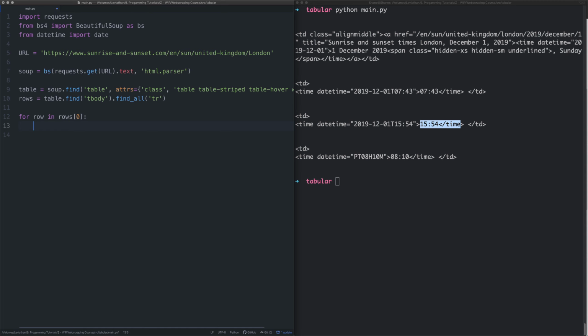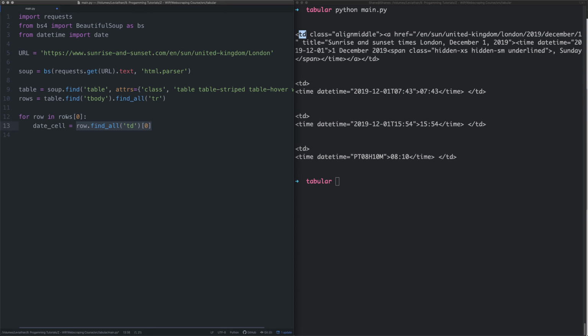So we can say date cell, and we want to go row find now because we're working with this. In this case, because these don't have classes, apart from this very first one, it's a bit of an awkward one to deal with in terms of just saying, well, find me the row. What we can do though is say find all, and we can say td, because these are td elements, and we can then just pass in the index because we're going to get an array.